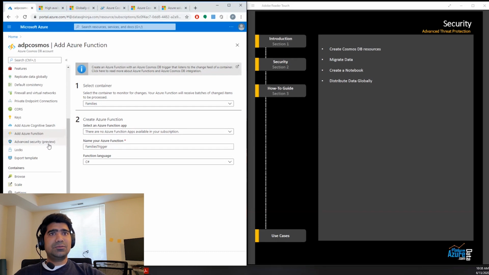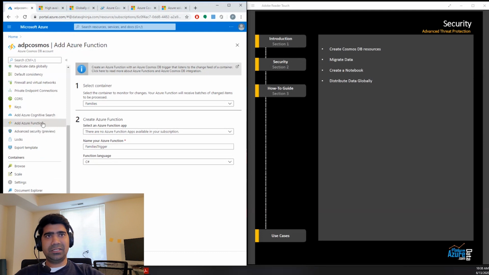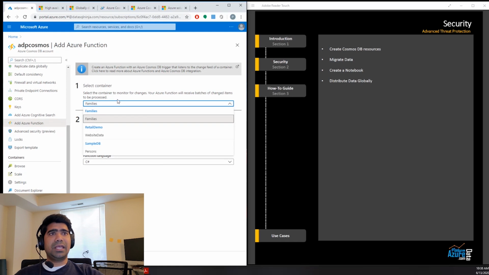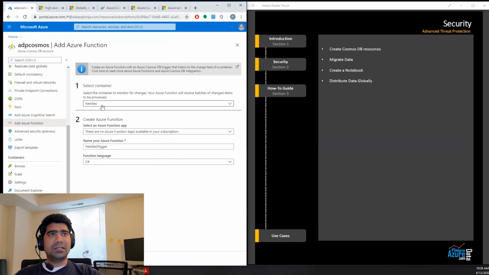Okay, this is one important topic, but again, I will take a separate session on this, because this is a very important topic, which is trigger, right? You can define a trigger on any particular container. You select a container, and then select an Azure function app. If you already have an app, it will ask you to select one, and then give it a name, right?